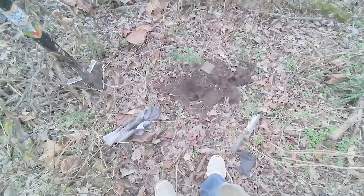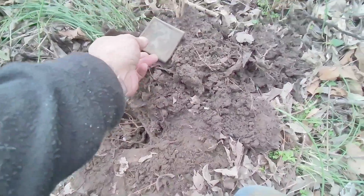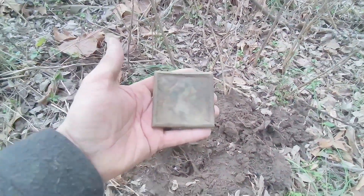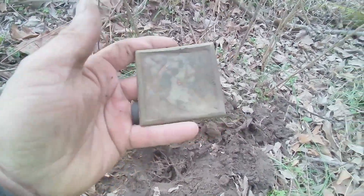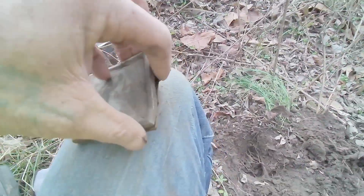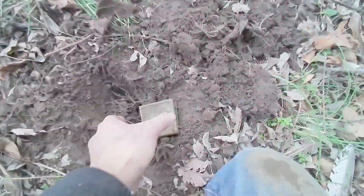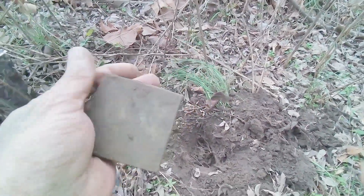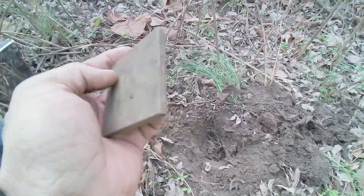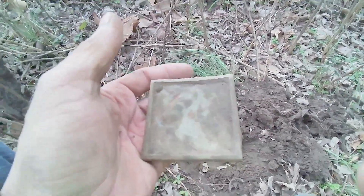My next target was giving me a solid 91. I was thinking, 'Oh yay, silver quarter!' and I dug this out — it's a compact. Number two for me. I can see some fancy on the edge here. It does open still and unfortunately it was empty, which sucks. That would have been cool if there was a dollar or a coin in there, but nope. I'll take a video when I get home and clean it up. Fancy on the edge — that's a cool makeup compact.